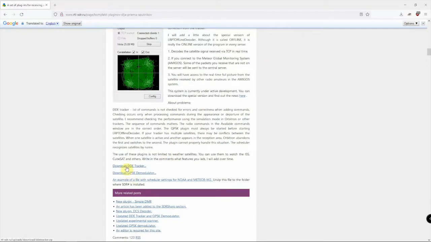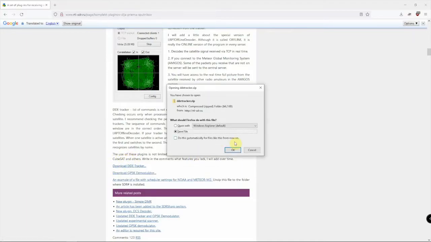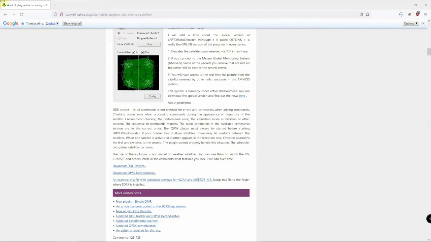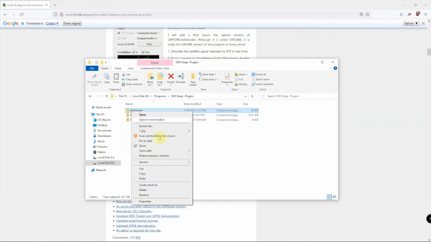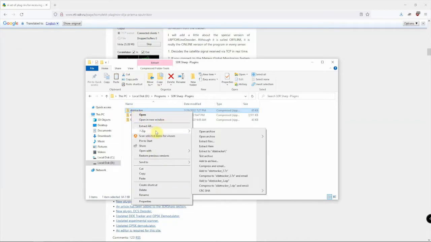Now, I'll just download this file and upload the zip to my website to make it a little bit easier. Put everything in one spot. So once this is downloaded, we're going to go ahead and unzip it here. So let me do that. Alright, so we'll just copy it over here to a folder that I have with some other plugins, and we'll just extract it.